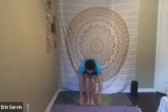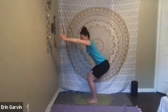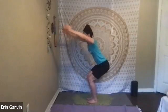Another cue that you could do to see if you're as low as you can get with a healthy knee bend is you touch your fingertips. Usually that'll put you at a pretty challenging spot, but with safety to your knee. You see how my knees aren't lower than my hips, my hips aren't lower than my knees at this point.